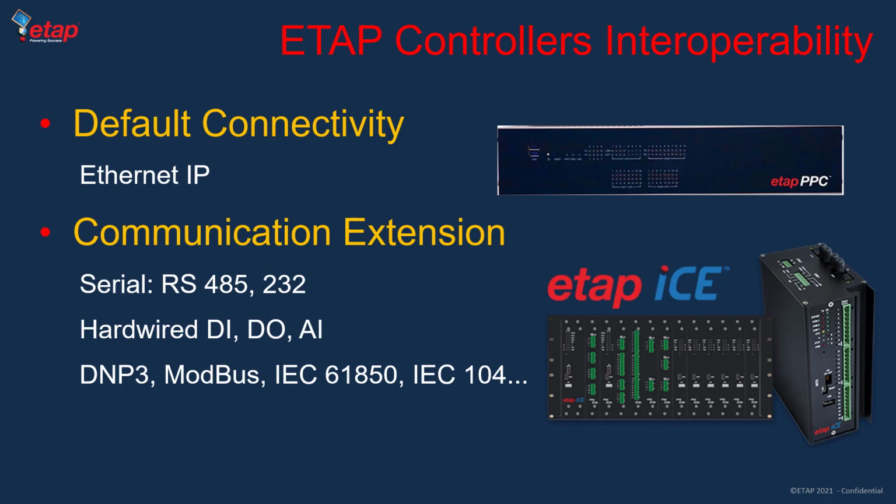Just as a quick reminder, the system has complete interoperability in mind. The controller has an Ethernet IP connection and connects through a gateway. We can connect to any serial device and any digital input, digital output, analog inputs. We can also do it through communications through DNP3, Modbus, IEC 61850, IEC 104. So the interoperability is covered.